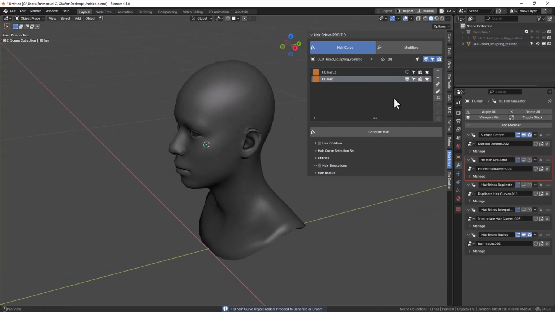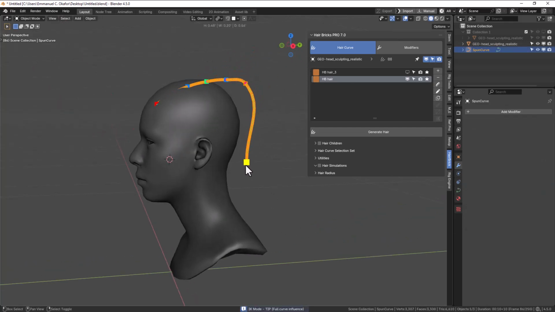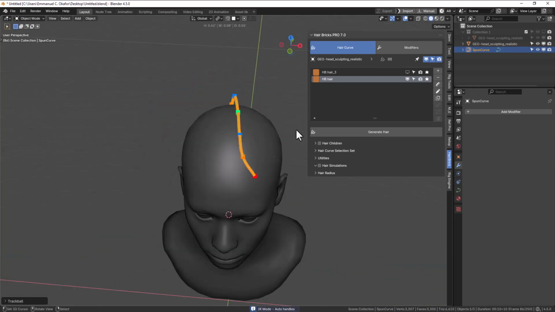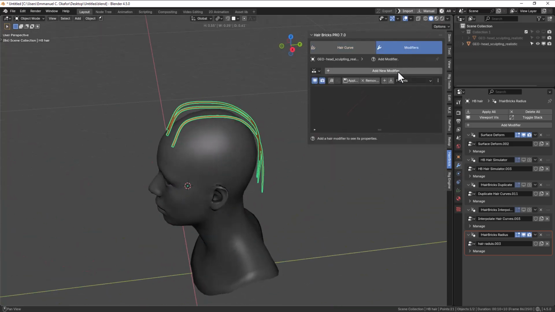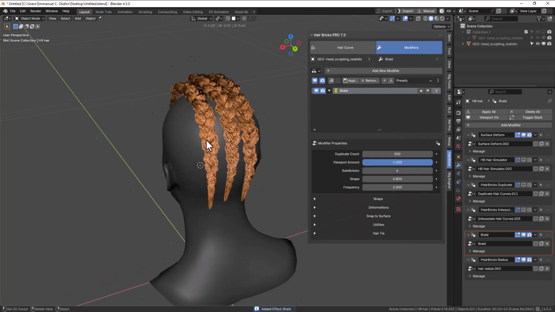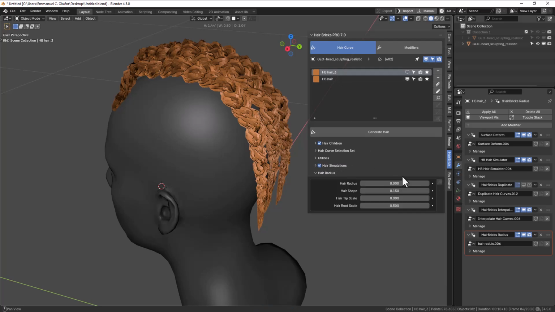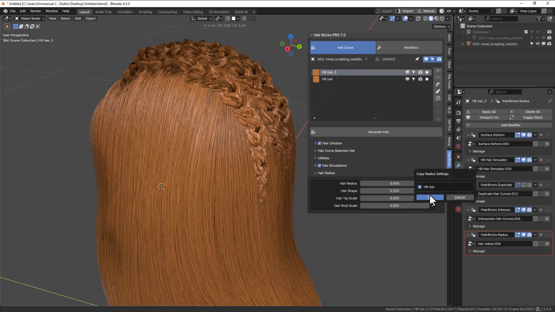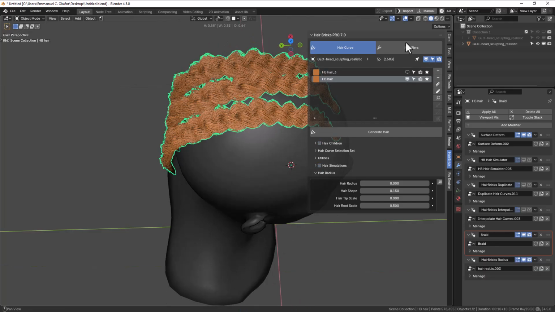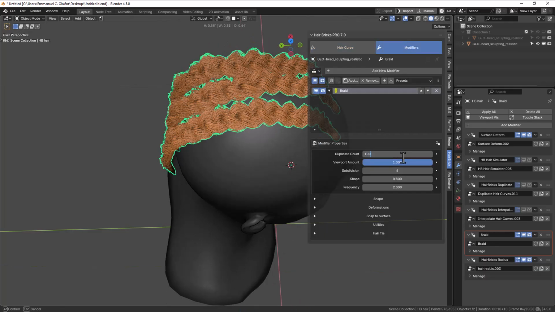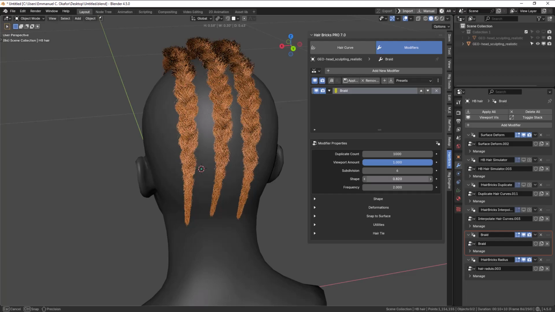So, for example, the braid. So we can say we want to create a braid out of this. Guide this groom, so we can just add braid, and you should get a nice looking result immediately. I want to copy the radius, so copy it onto this. So there we go. So we can increase this to 1000. Play with the shade.